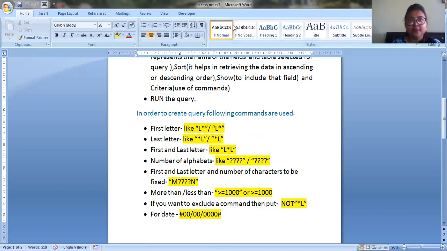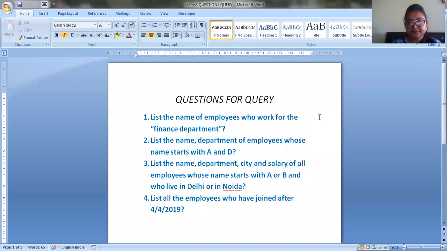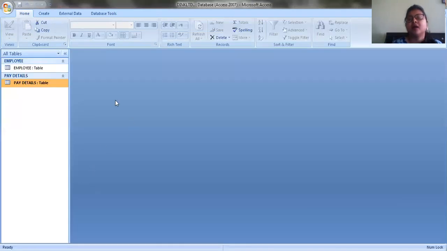Now we'll be doing questions for the queries. Questions for query. The first: list the names of employees who work for the finance department. Now going to the Access file, let me tell you, we'll be continuing the question which we did in the last class, where we created tables.